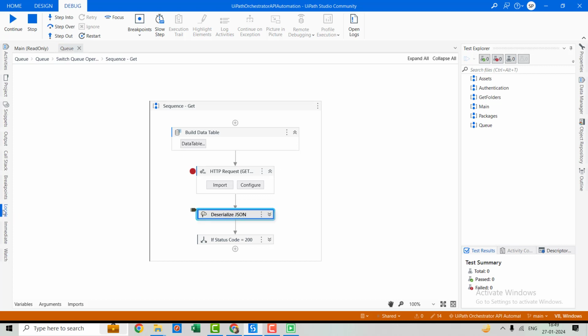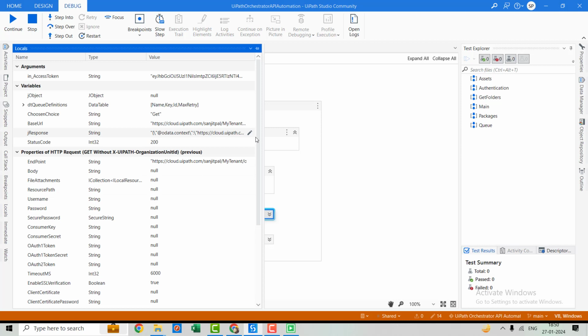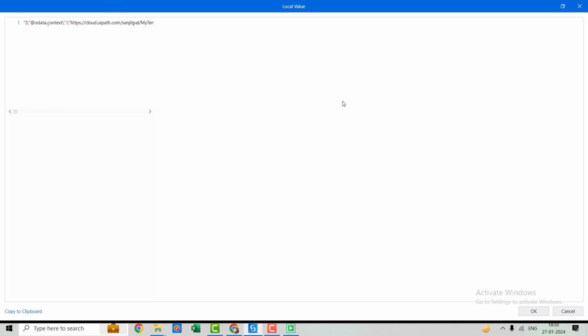Alright, so before deserialization, let's go to the response. Here, if I show you, you can get the key, the name, description, number of retries, whether accept automatic retries is there or not, the enforce unique reference is true or not. Every detail that you provide while creating the queue, you can get it over here. So you can see these are all the details that you can get from the queue.